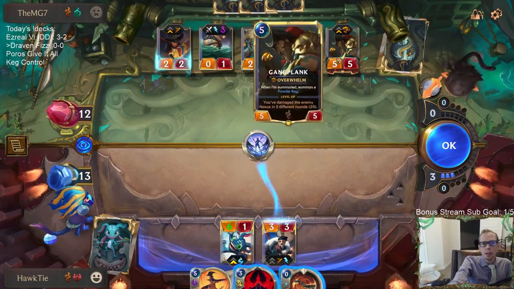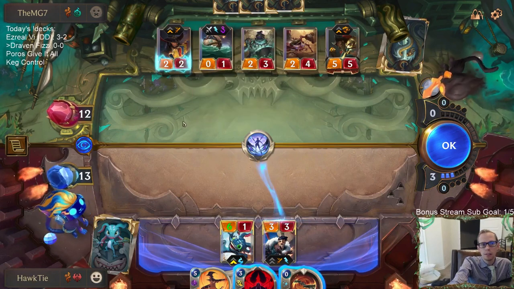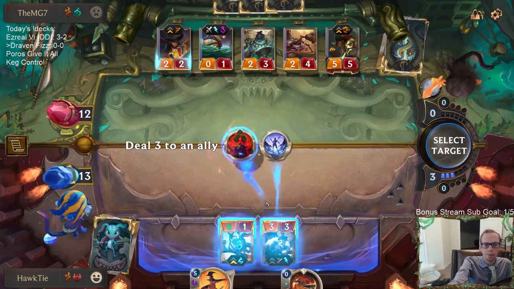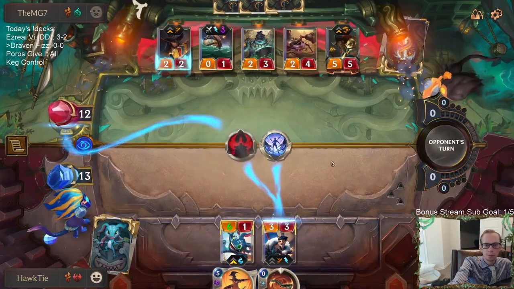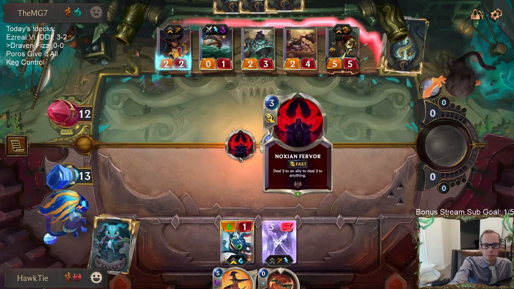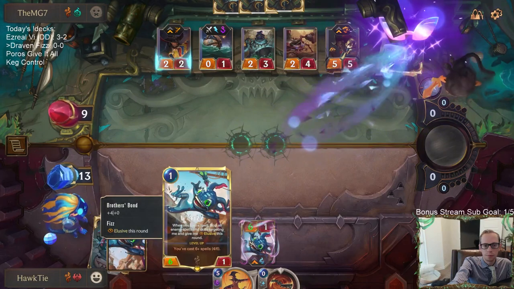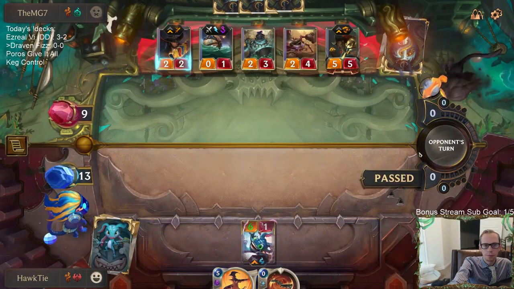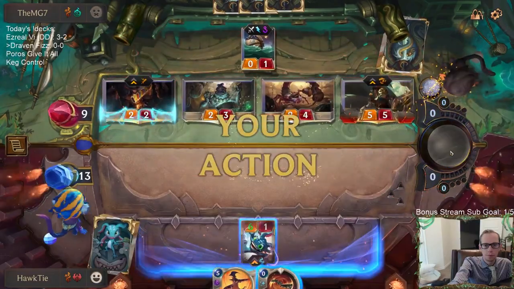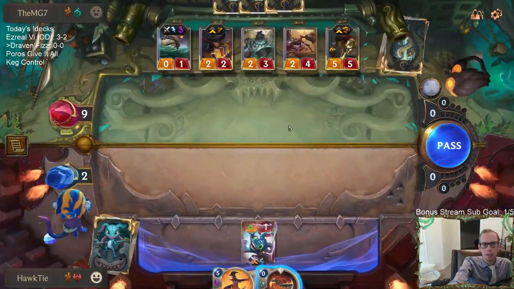Okay, what are they looking at? 5, 6, 7, 8, 9, 10, 11 damage. That doesn't kill me. Draven down. Lucky smiling. So I killed it so they didn't get to drain.